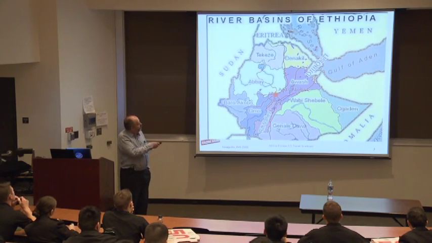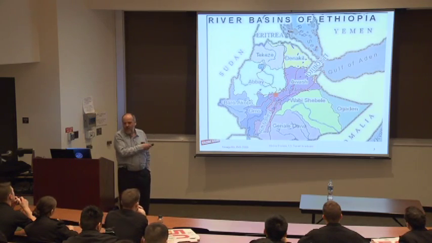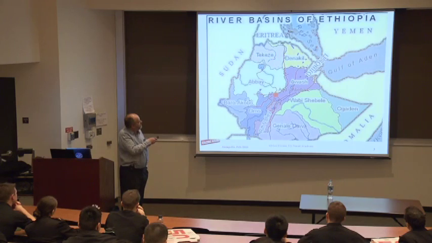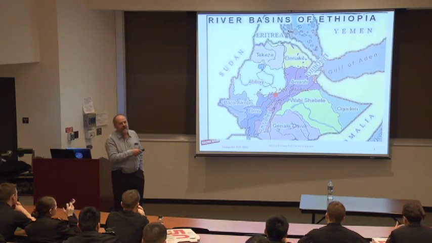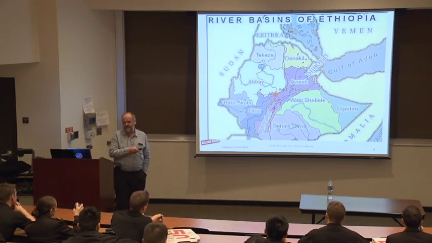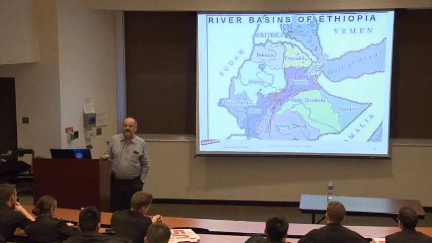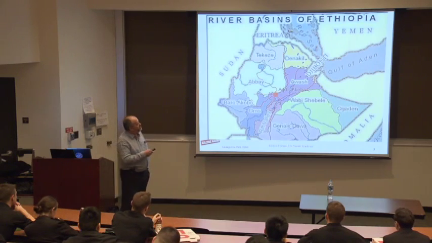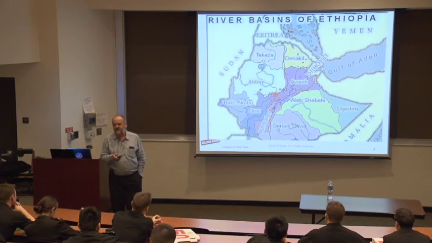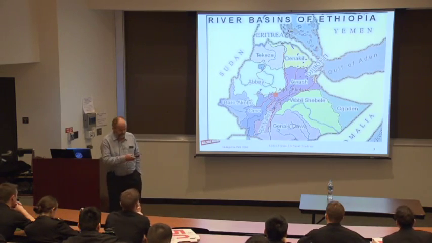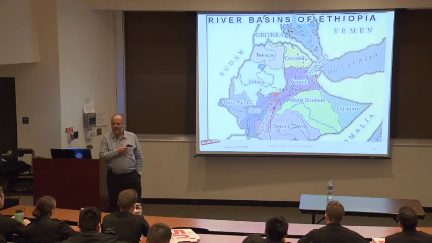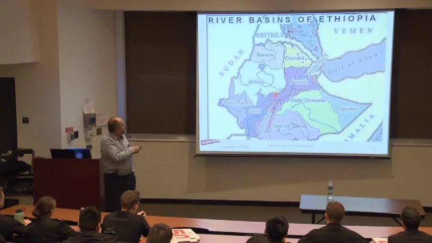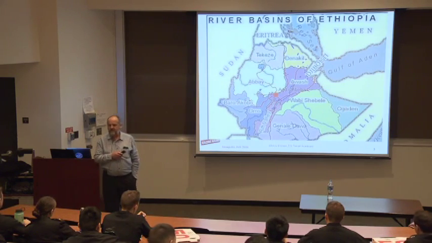The Nile waters all flow north and west from the Rift Valley. You've got the Tekeze River here that flows up and becomes the Atbara River in Sudan, and joins the Nile a long way north of Khartoum. It provides about 12% of the water that reaches the Aswan High Dam in Egypt. You've got another river down here, a river system called the Baro-Akobo, that flows out into Sudan and joins the White Nile way south of Khartoum.